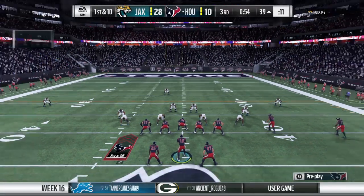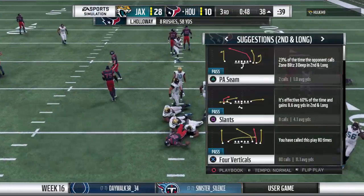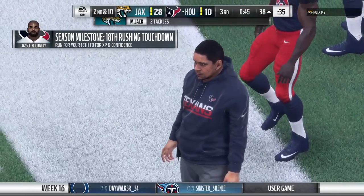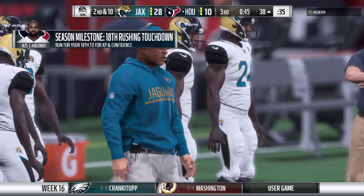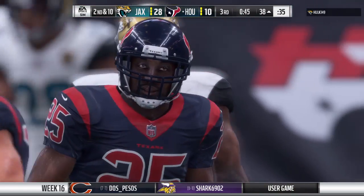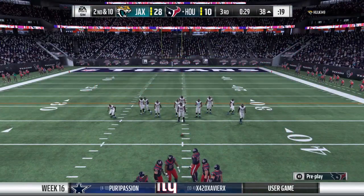All right, here we go. Green, 39. They'll run it now out of the gun. Trying to run inside, but nothing there. Officially no gain on the play, and it's 2nd down. Wasn't able to get anything, no gain. Fumbled once already. Maybe he's being a little careful. Not necessarily on that play, but I'm sure that's in his mind somewhere. Oh, without a doubt, because protecting the football is job one for anyone who's carrying it, and that's exactly what he tried to do on that play, but it didn't gain him any yardage.